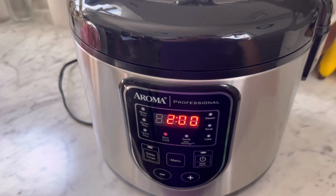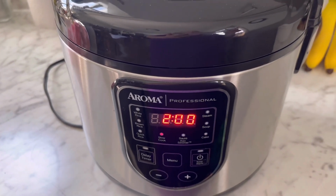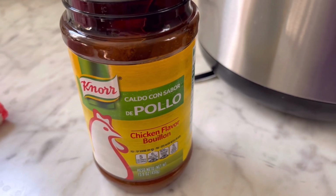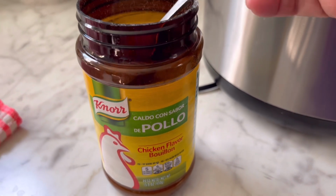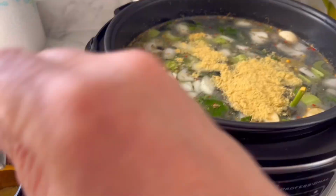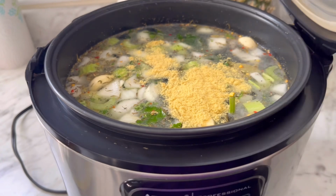Oh, I forgot the Knorr's chicken bouillon. Let me get that. And hang on. Okay, so this is the Knorr's chicken bouillon. I'm going to take about a tablespoon of that and just sprinkle that around. And then I'll stir that up.